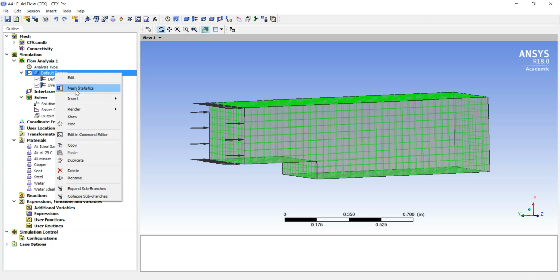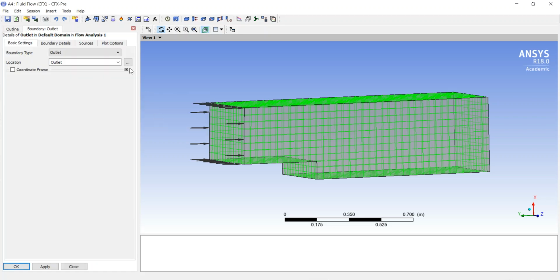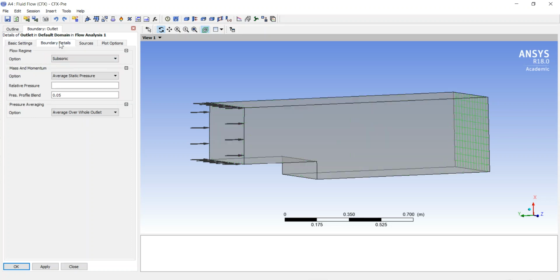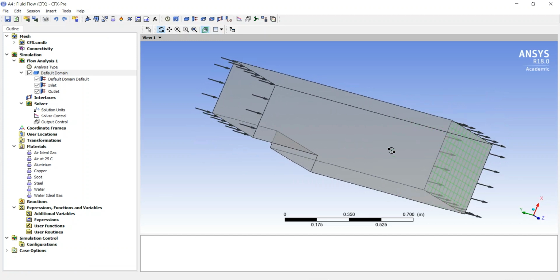Now we need also a boundary condition outlet. Go to outlet and choose the outlet, and as outlet boundary condition we just use 1 bar outlet pressure. So that's fine. Now everything is defined.